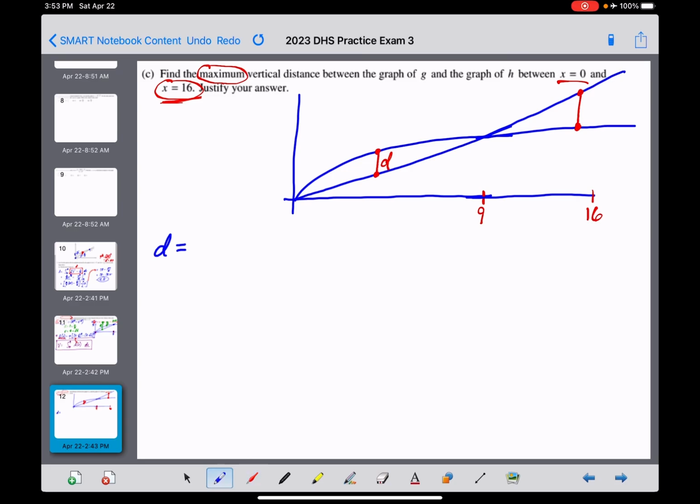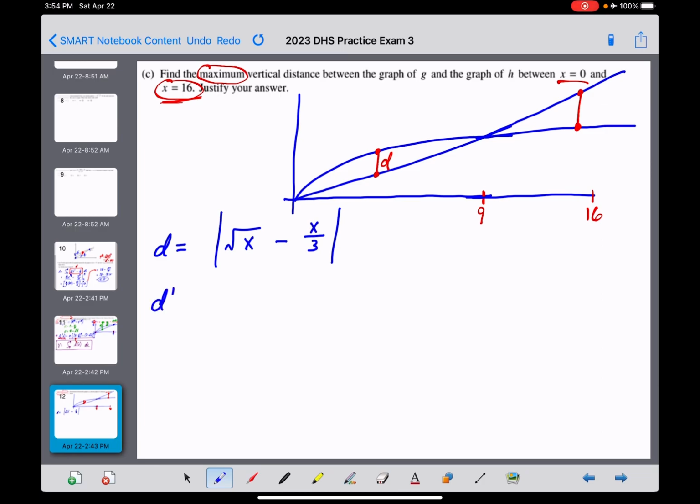The way I'm going to get around that is just do one or the other. I'm going to go with what I had initially, which was the square root of x, and then minus the linear function, which was x over 3. And really what we want is the absolute value of that function over here. When you put absolute value around a subtraction expression, it doesn't matter what order you're subtracting those two things in. So that's the function. Now, we're actually going to kind of ignore that absolute value on the next step.